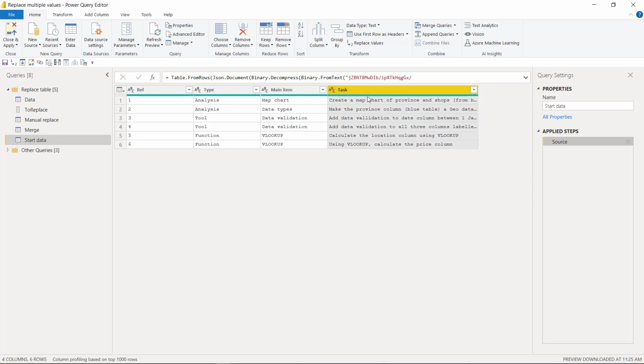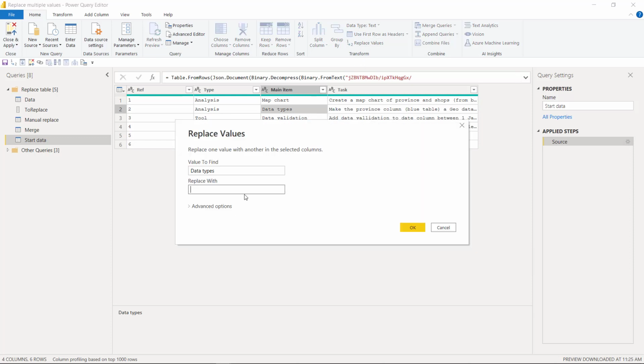For example, if you want to get the data already there, you can click on a cell and then go to Replace Values, or right-click it and choose Replace Values. And then it automatically pops up with this in here. I really, really recommend that, because this will speed you up when having to do it multiple times.